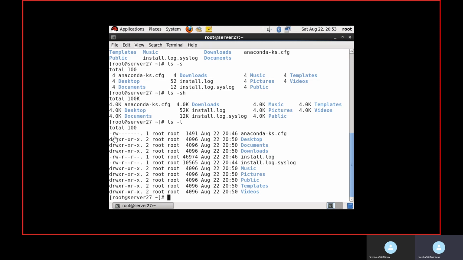So it shows, already I showed you, you can identify the hyphen, normal file, d, directory file. So these are 1, 2, 2, 2 numbers are there. These are the number of links of a file and directory. So by default for file 1 link, per directory 2 links. Who is the owner of the file? The owner is related to which group? How many bytes used by the file? So the date and time when the file is created. So whether it is the file or directory. So everything it will display. Most of the times we are going to use this command.